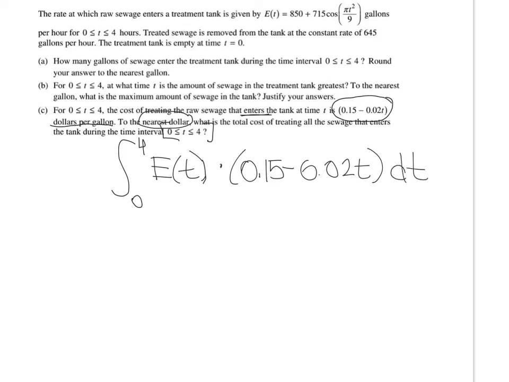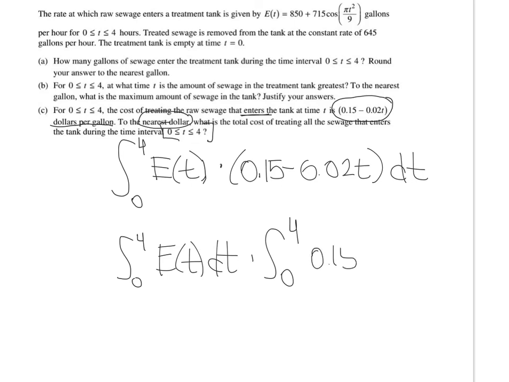Now the biggest mistake I saw here is where students would write it as a product. So you would write E of t dt, and then you'd write multiplied by the integral from 0 to 4 of the cost. Now this is not allowed because we don't have a product property of integrals. We do have a sum, so like you learned that if it was E of t plus 645, I could have separated it into two integrals, but I am not allowed to separate the product. That is not one of the properties of integrals.